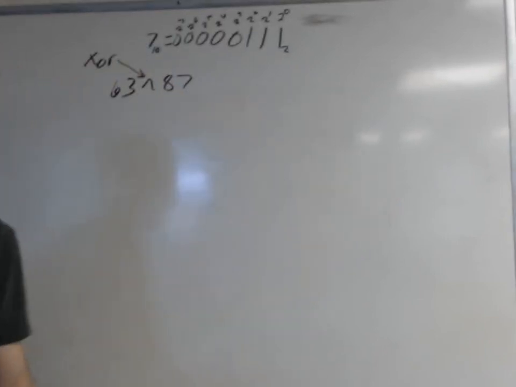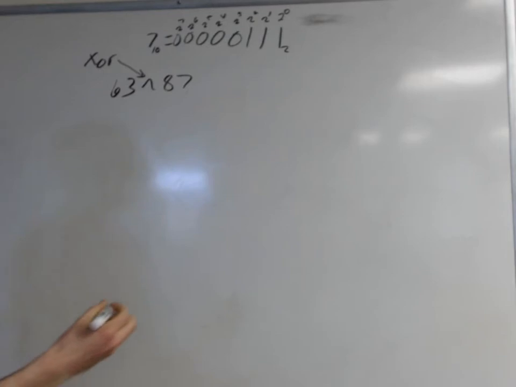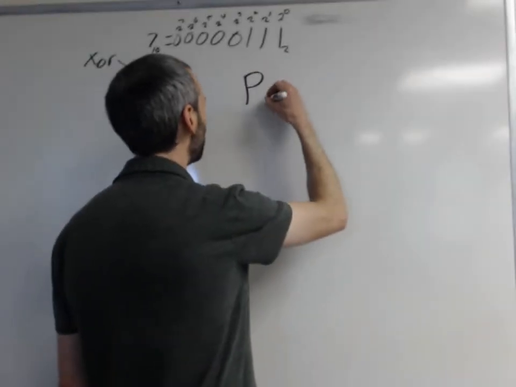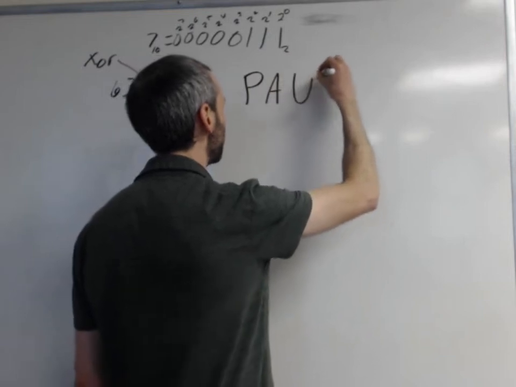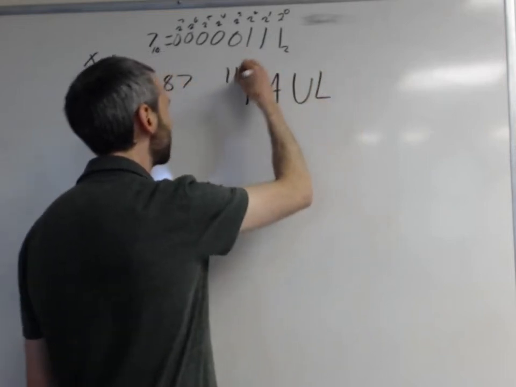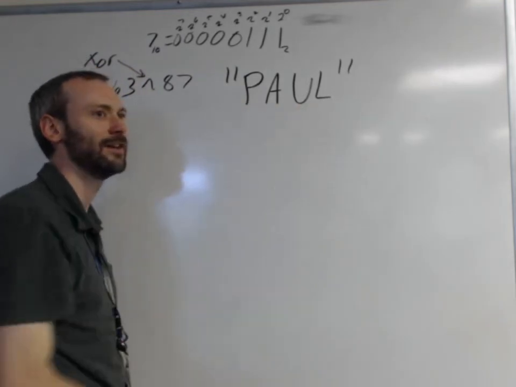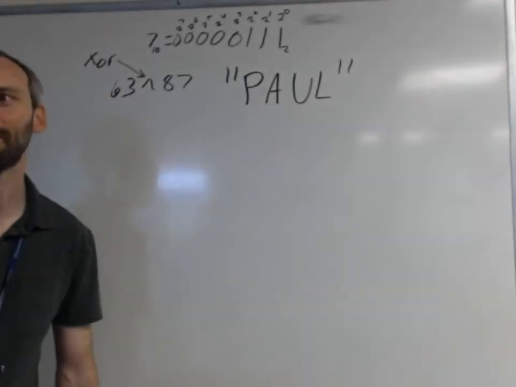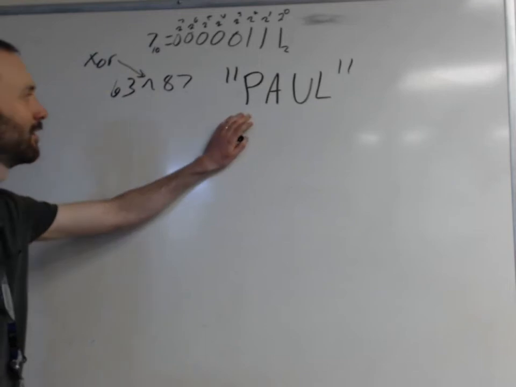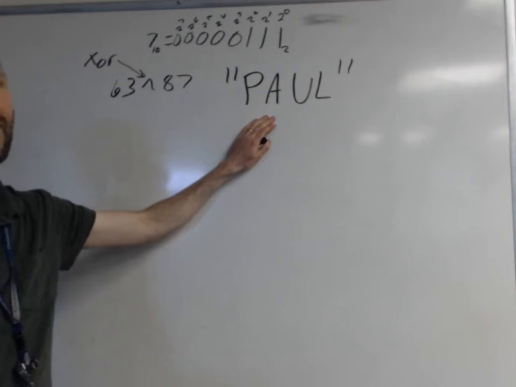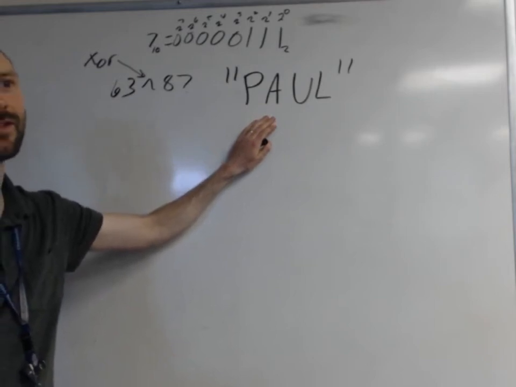All right, give me a 4-letter name. Paul. I'm going to make it all caps, so this will help me out. All right, so each of these is a character, right? And we want to map this to an integer. What's the value for P? Is it 20? Does A start at 20? No, capital A starts at 65.